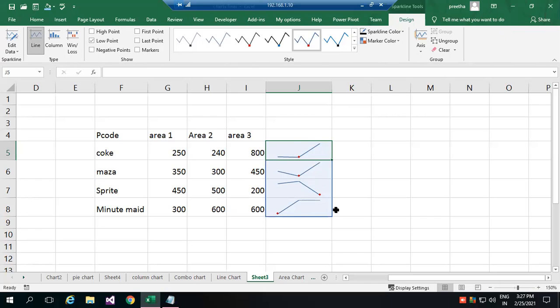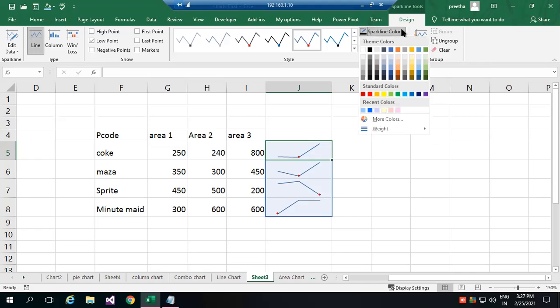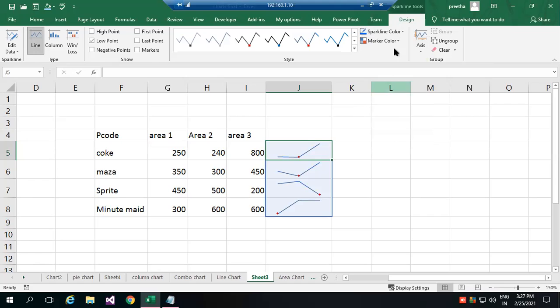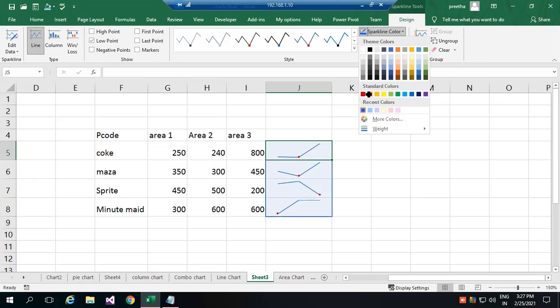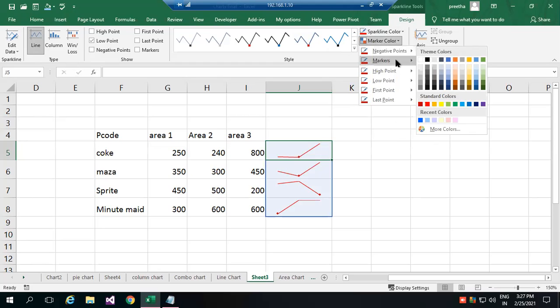For Sprite only area 3 is the low point. For Minute Maid only area 1 is the low point. So that low point is marked with a color. So the sparkline color can also be altered, and marker color can also be altered.